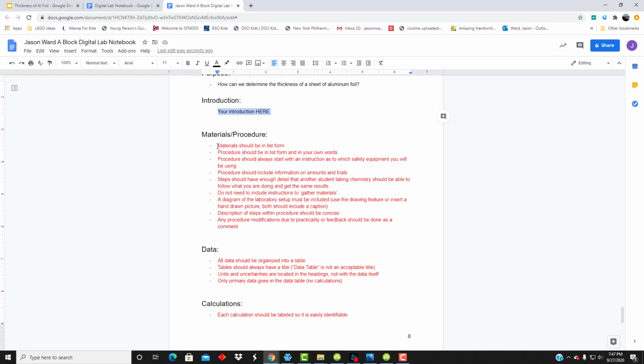The next step is writing out the list of materials and procedure. Those are two separate things, even though this is the same section. These are the instructions for the lab. What are you doing in the lab? So we're going to do this as a list. The materials, we'll use a bulleted list, and then the procedure, I usually like to do a numbered list, and I'll show you how to do those two things.